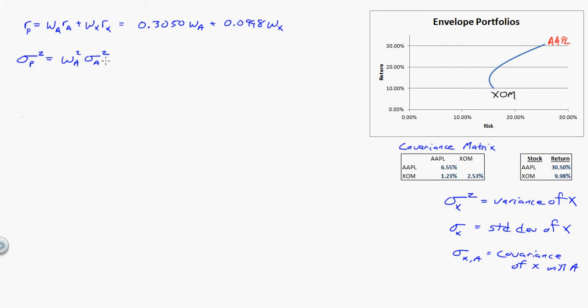So the weight of Apple squared times this risk, plus the weight of Exxon squared times a measure of its risk. So here we have the risk of the portfolio is a function of the risk of the first asset times how much I have in there, plus the risk of the second asset. Well, there's one more component—it's not just risk, it's risk and relationship. So two times the weight of X times weight of Apple times the covariance of Exxon with Apple.